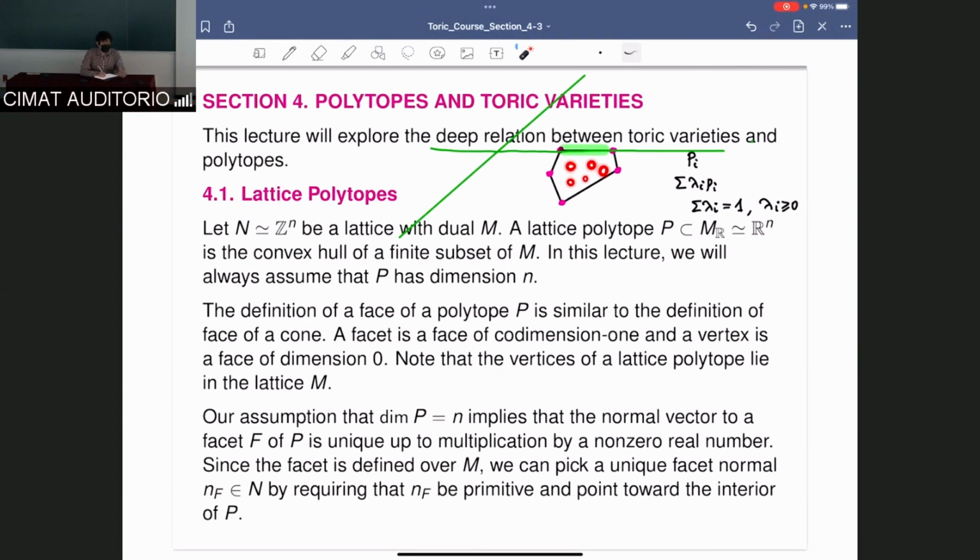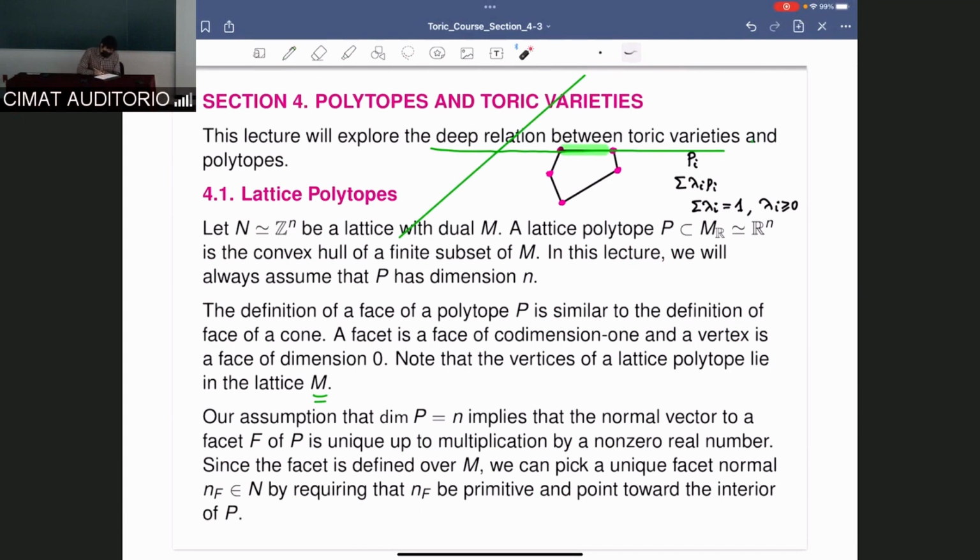So not all of them make it to be vertices, but in any event, the set of vertices is a subset of the original ones. So in a lattice polytope, the vertices are lattice points. Lattice points, again, are the ones in our distinguished lattice, which one time is M. When we are in the dual space R^n is N. In this case, we are putting these polytopes in the R^n where M lives.